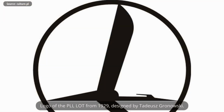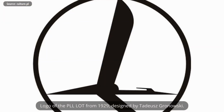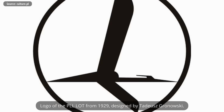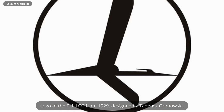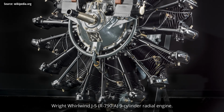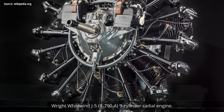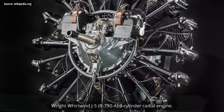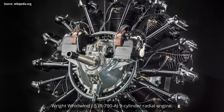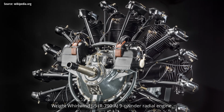During early 1929, the Polish PLL airline, with the assistance of the Ministry of Transport, opened a contest for a new four-passenger transport plane. This aircraft was to be powered by a 220 hp Wright/Skoda radial engine. This contest was heavily influenced by the Polish Department of Aeronautics, which favored domestic manufacturers.